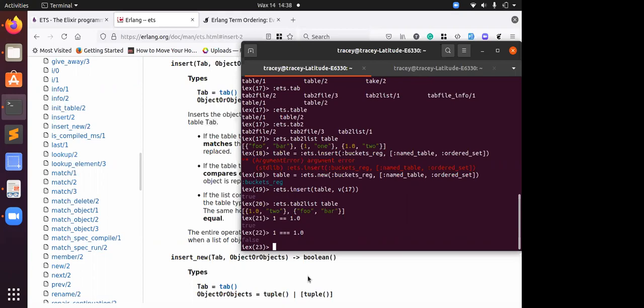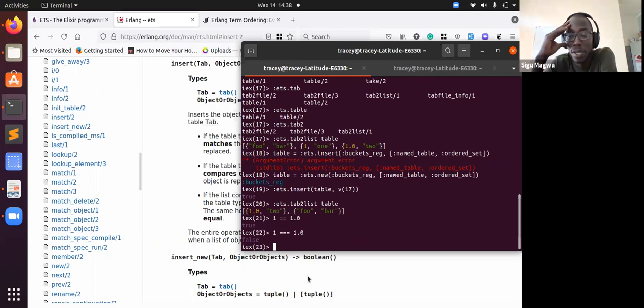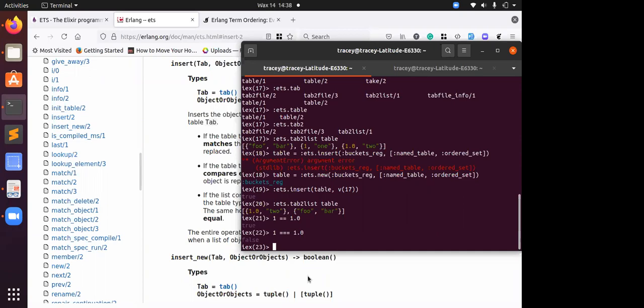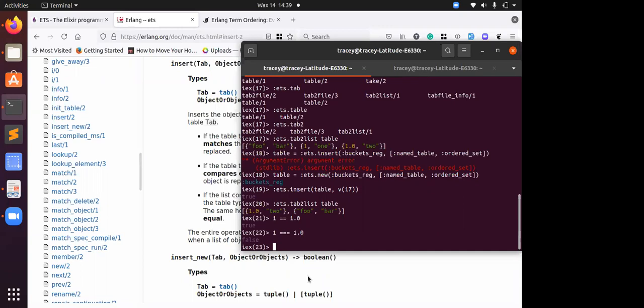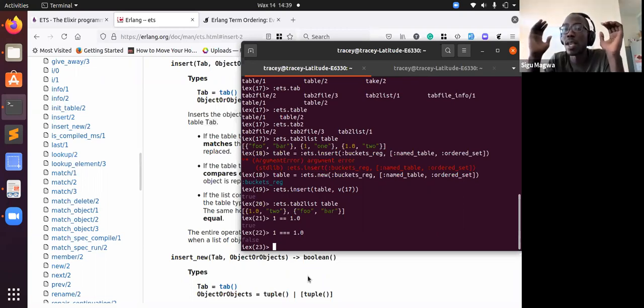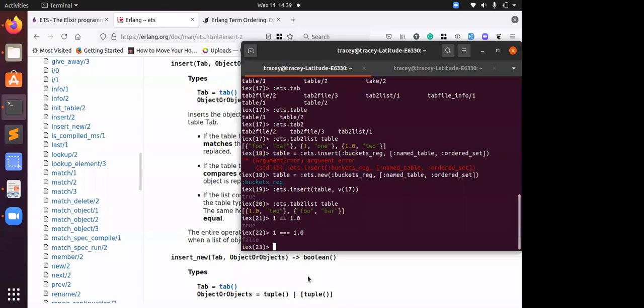So number one, let's agree on the pecking order. The pecking order says that if you are a number, then you're less than an atom. So for any type of comparison you're supposed to do, we check, are you of a different pecking order? First thing. If you have the same pecking order, now let's dive deeper into this. Do you agree up to that point? Yeah. All right, so let's do pecking order for 1 and 1.0. Are they of the same pecking order? Yeah, they're numbers, both of them. Perfect.